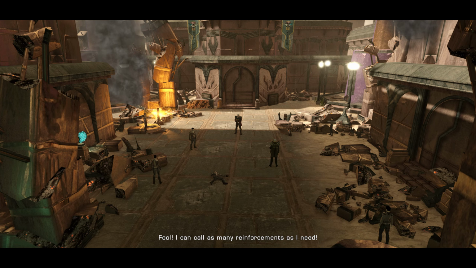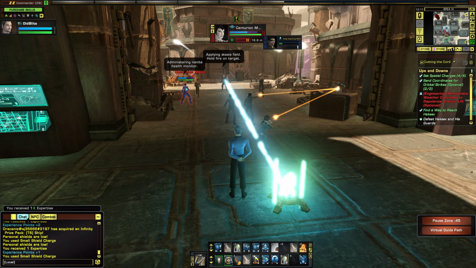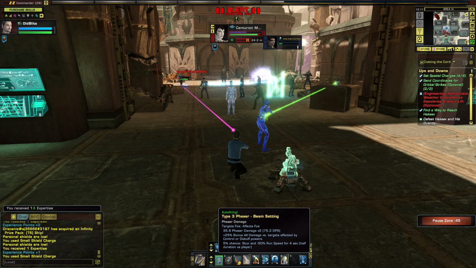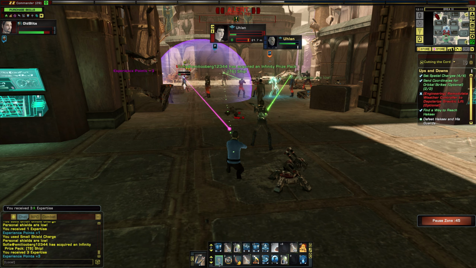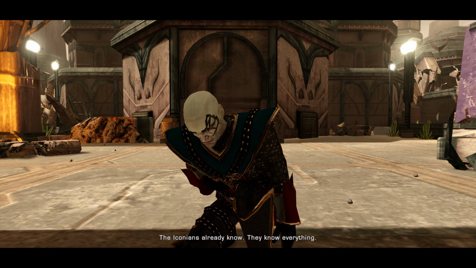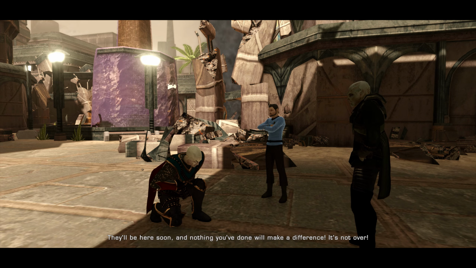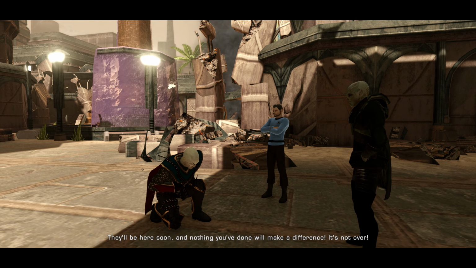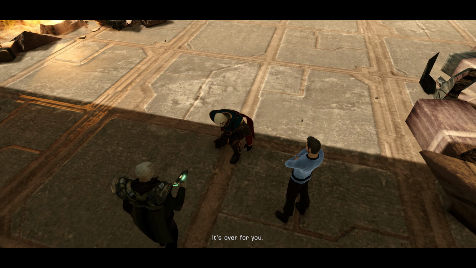As many reinforcements as I need. Not now. My ship has put an interference field around this plaza. It's over. You think you've stopped me? The Iconians already know. They know everything! They'll be here soon. And nothing you've done will make a difference. It's not over. It's over for you.